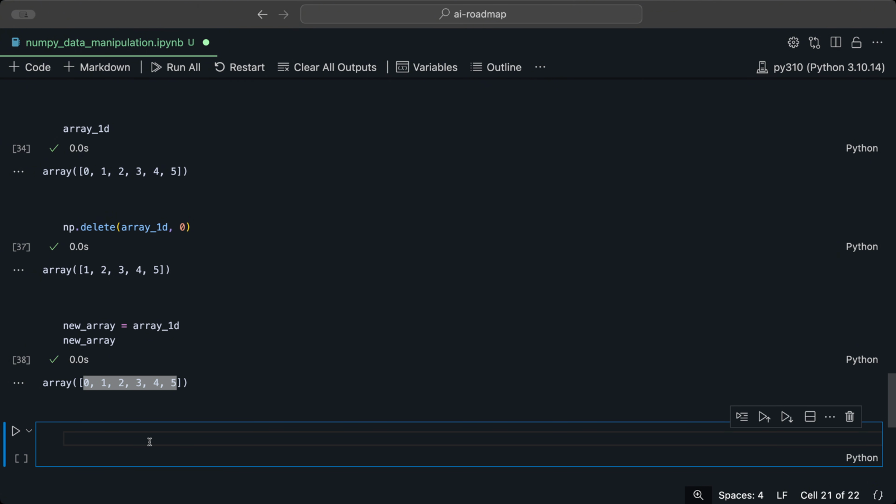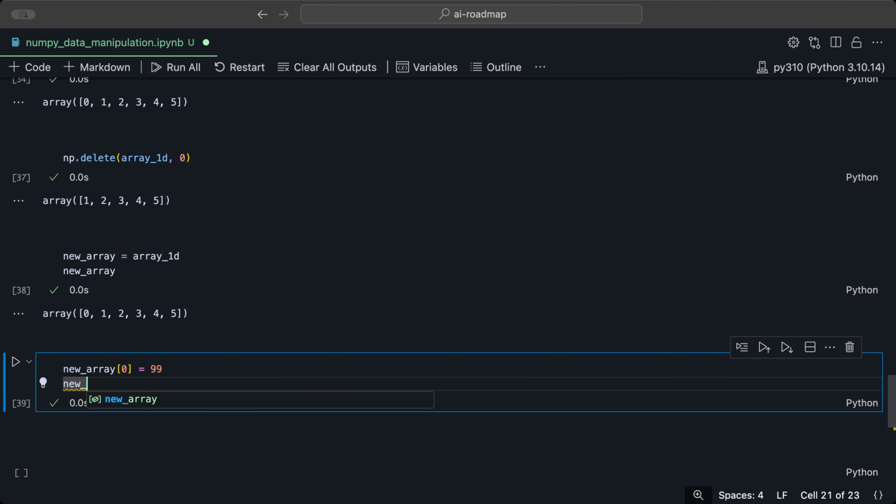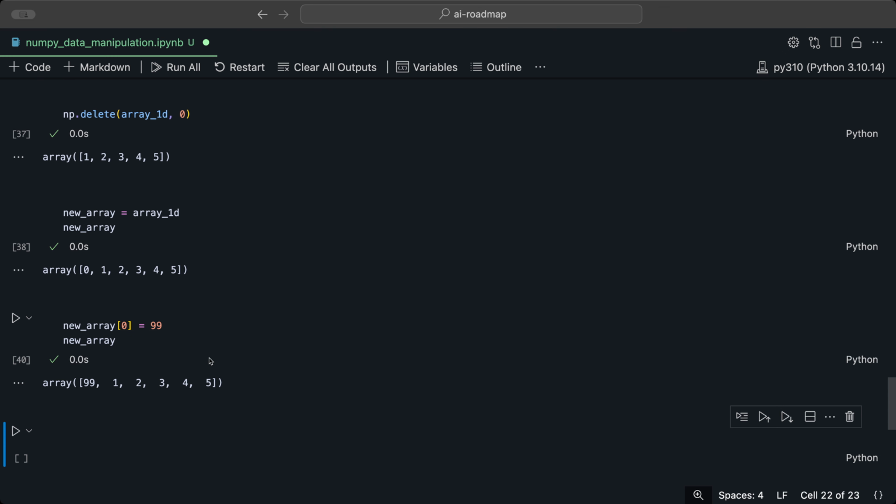But now if we wanted to modify new array, let's say we want to change the first index to 99. So it will be new array, and the first index equals 99. And we take a look at our new array, then we have our 99 here.